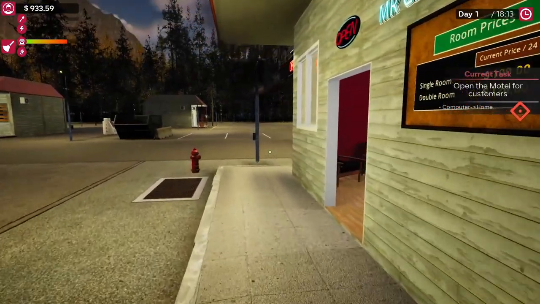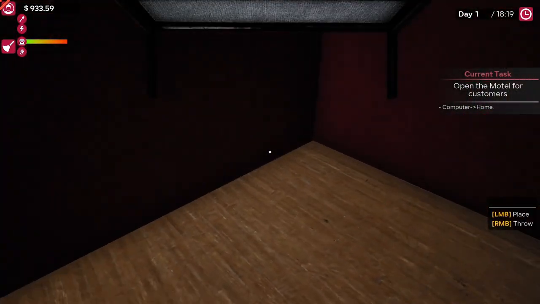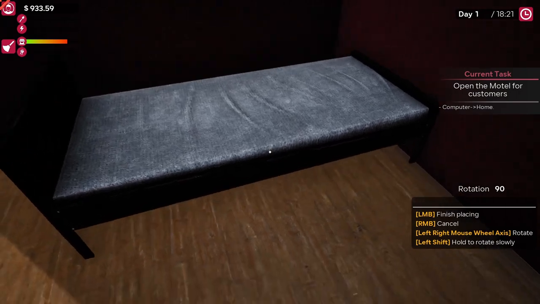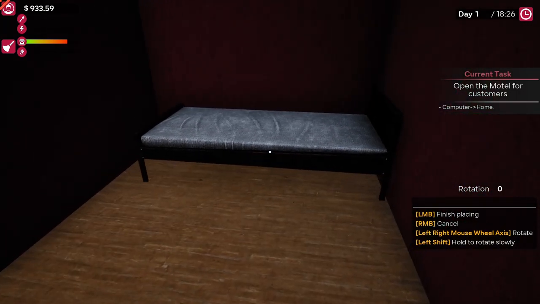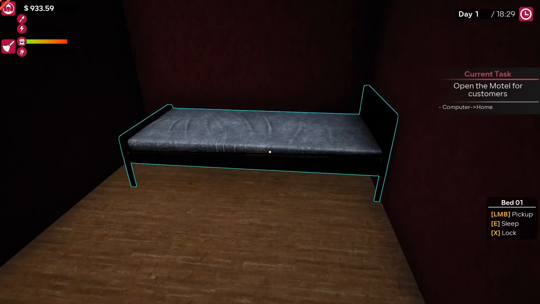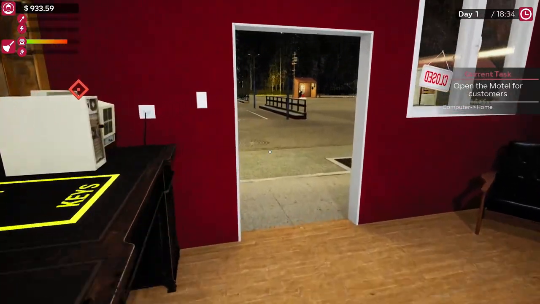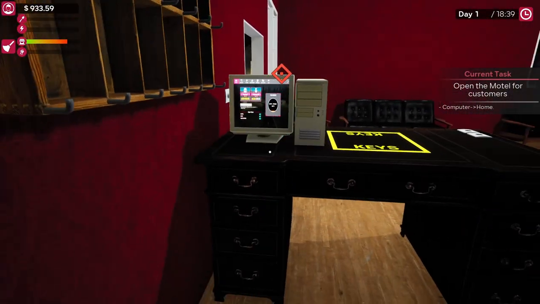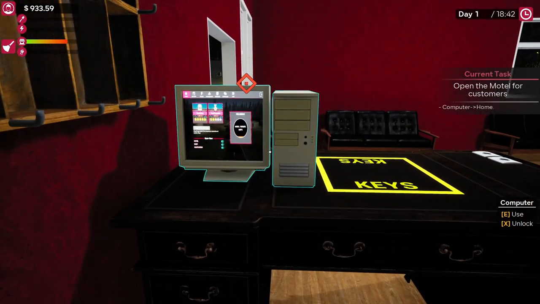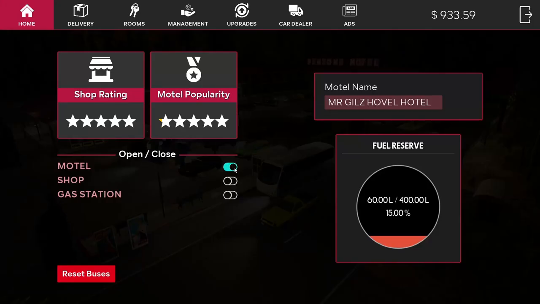Open the motel for customers. Okay. Oh, we've got a bed here. Is this my bed, is it? Or could I have actually just used this? That there. Oh, yeah, we can sleep. Cool. Because I can't seem to sprint anymore, and I don't know why. Oh, my stamina and food is incredibly low. How do I get food? Right, anyway, let's follow the tutorial.